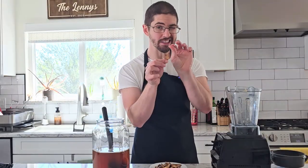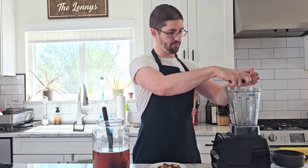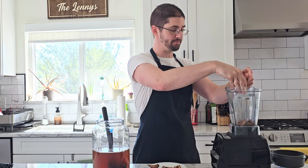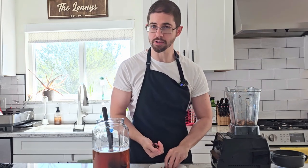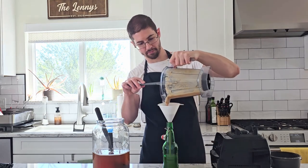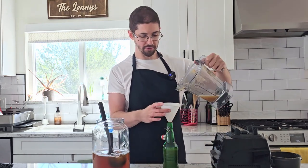Our apple chips are now done and you can see they've dried out quite a bit, so I'm just going to crush these up and throw them right into our blender. They do smell distinctly roasted — none of them got burnt, but they do have kind of that toasted marshmallow smell. It certainly smells unique, and that's bottle number three.